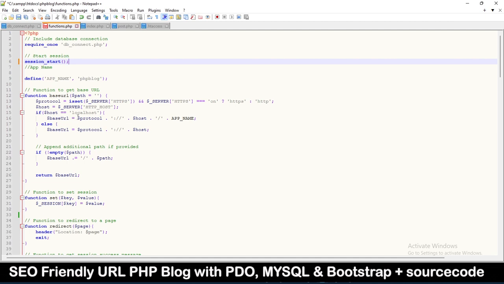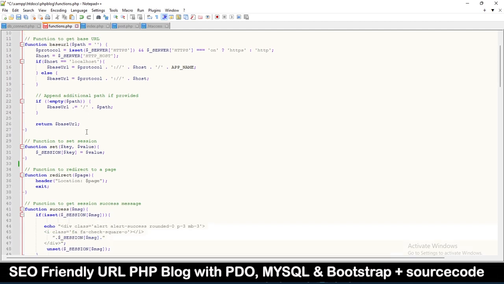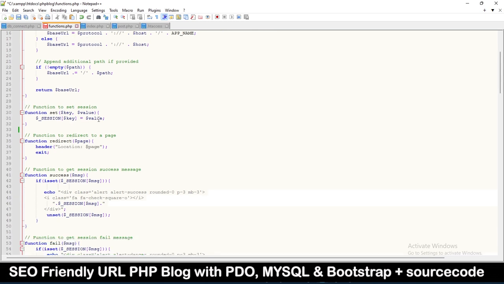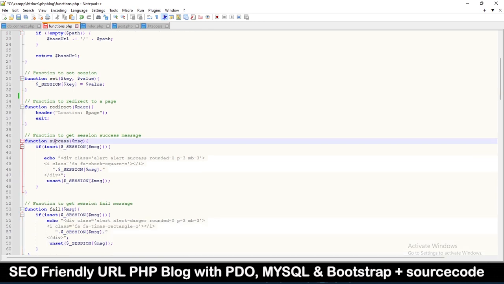So if we are on our localhost, it adds the app name we have defined above. Next was to set the value for our session, which is very important for inputting our success and failure messages, like we have them here. We have success and we have failure.